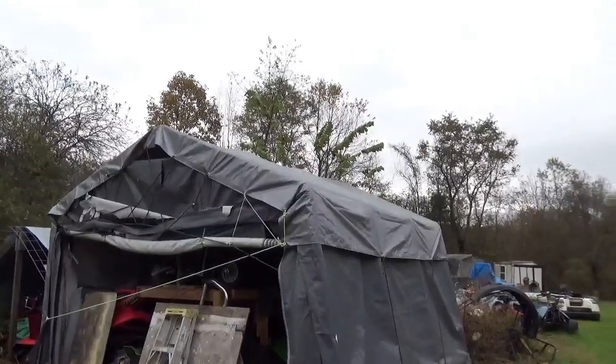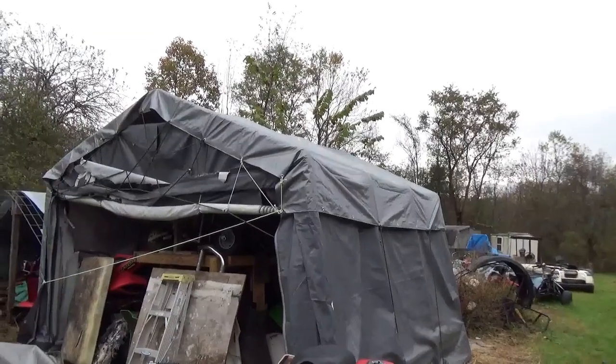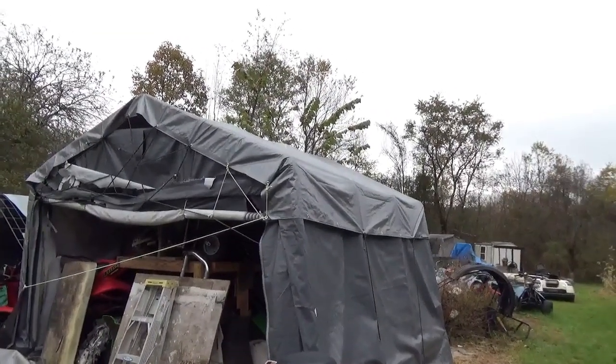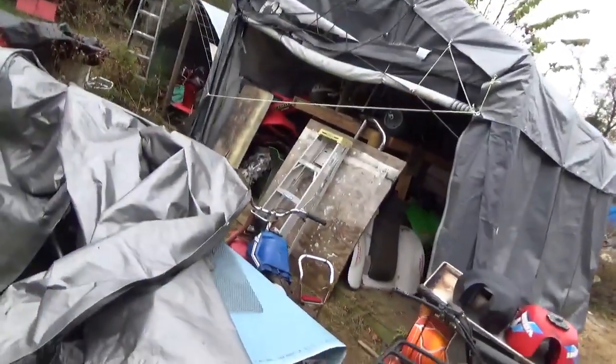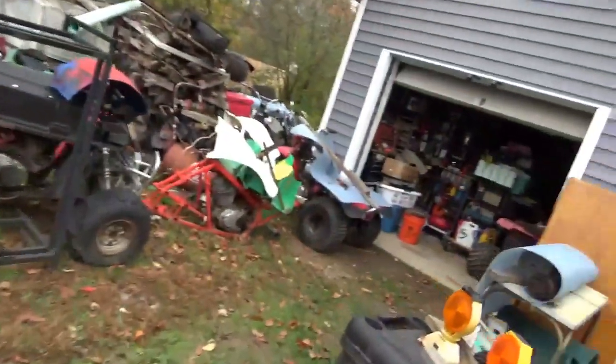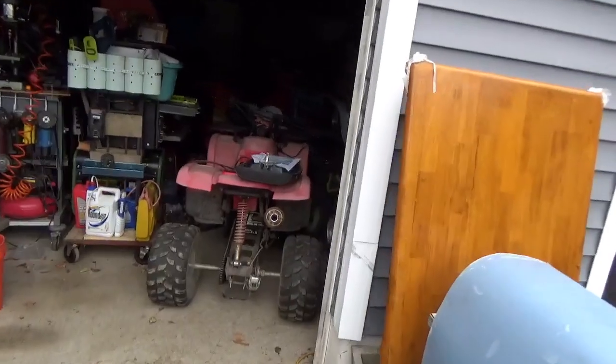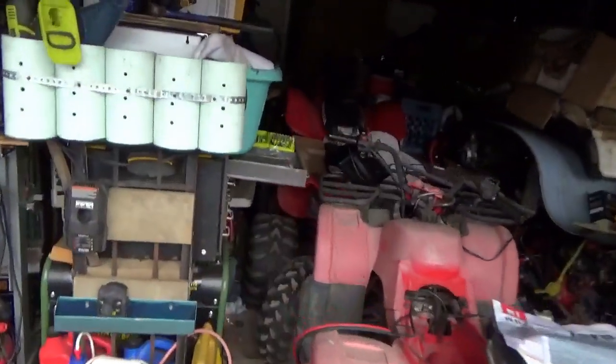You know what though, even Home Depot didn't have a lot of tarps, so folks were to the point where they were out buying the expensive stuff to cover their belongings. Normally these tarps get through the winter. I mean, this is one that blew out. The wind kind of whips on it before you know it. You end up with a tiny hole, then a big hole, and then rippy. Okay, so just a warning for anybody out there who needs to start covering for the winter. You got to get to it.